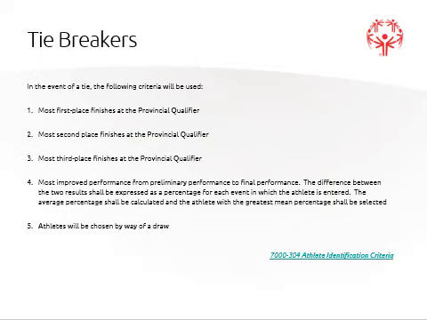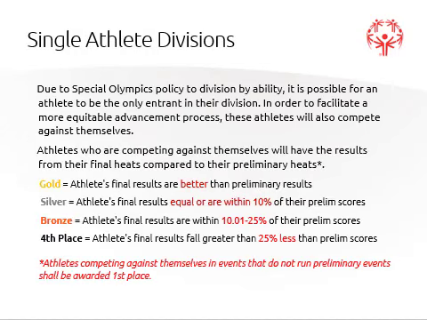From time to time, when we start working with the athlete ranking spreadsheet, we run into athletes whose average point balance is tied within their age/gender bracket. In those cases, we rely on the policy's tie-breaking procedure to determine which athlete will be identified to go through the endorsement process. In some cases, athletes will be of such an ability that they will be in an ability division by themselves. In order to be fair and objective to all participants, we have developed a process whereby they compete against themselves for placement points.